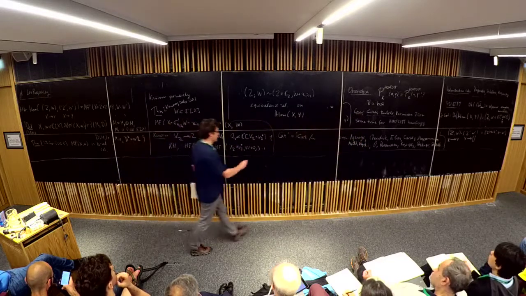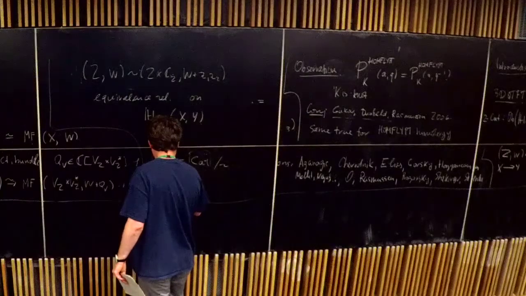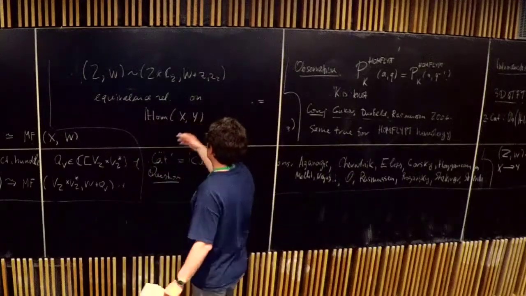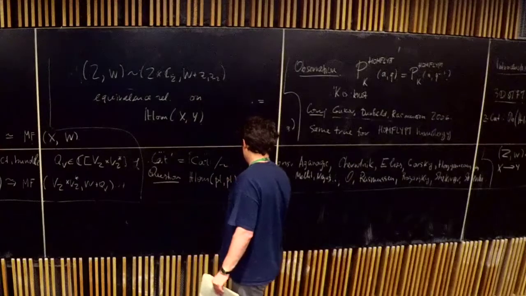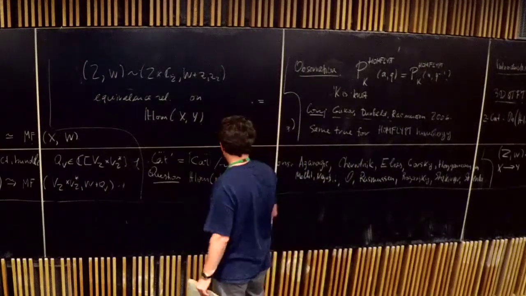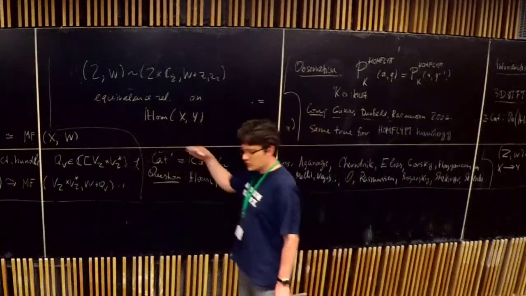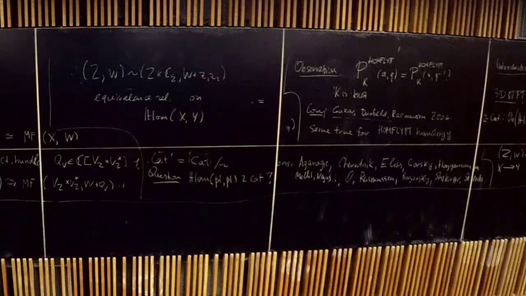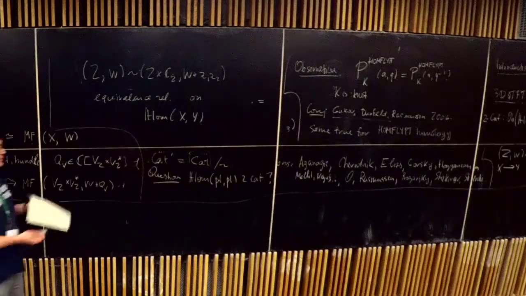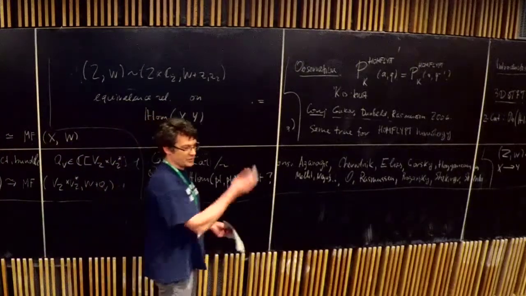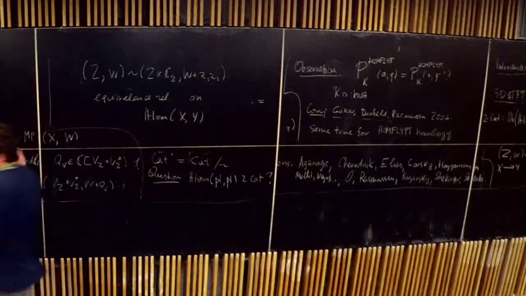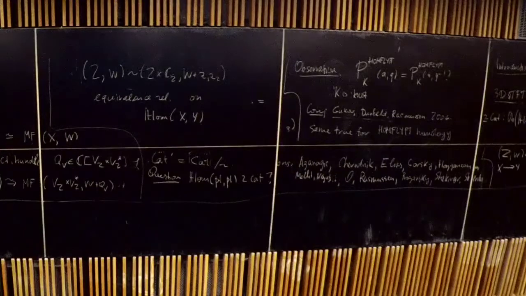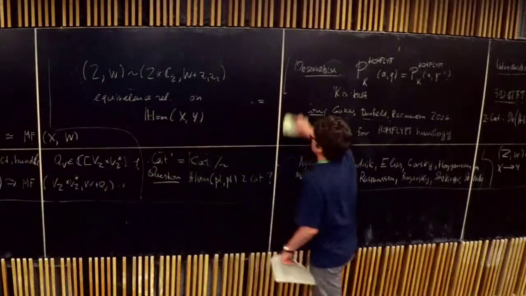And my question to the audience: this is a two-category. What is this category in the simplest case, point to point? I have no idea, so it's an interesting category. Basically, objects are algebraic varieties together with a function, and there is this equivalence relation and some composition. It sounds like it should be related to some kind of singularity theory, because people do stabilizations and other things. If somebody knows the name, what it should be called, or what it should be related to, I think it would be interesting. All right.